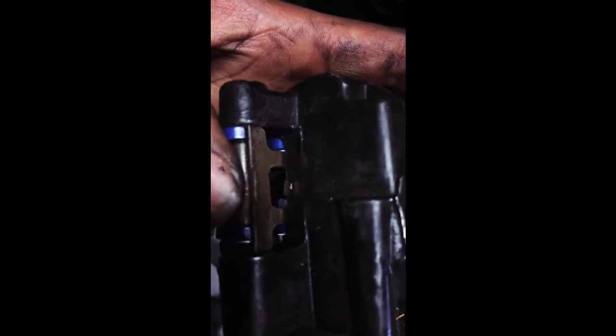So pretty much with this clip, oh well, I gotta do this with one hand. All right, with this clip, it pretty much sits like that. So it sits flush up. You can see right here that it's pointed down inward against that little wall part right there. So it'll look like this, and then it'll sit like this evenly within this little box. At least that's how I remember it.